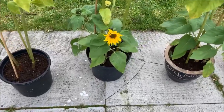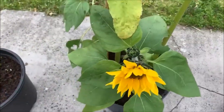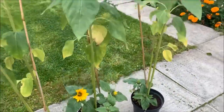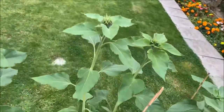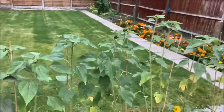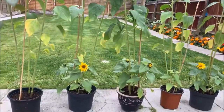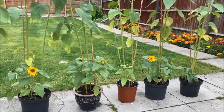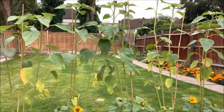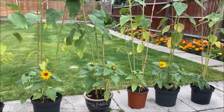I thought we might as well have a quick look before we get into today's one. Dwarf sunflowers — got a couple there opening. There's going to be two or three heads on that one, and you can see they're starting to open — another couple of days and they should be open as well. They should have been about two to three meters but I was a little bit late in transplanting them from when they sprouted from the seeds — a good month late. Had I done that, these would have been double or triple the size and height, as well as the thickness of the stems. But hey, never mind — let's crack on.